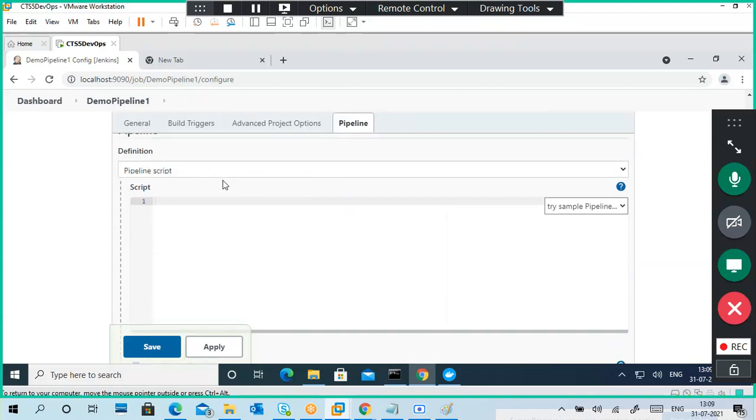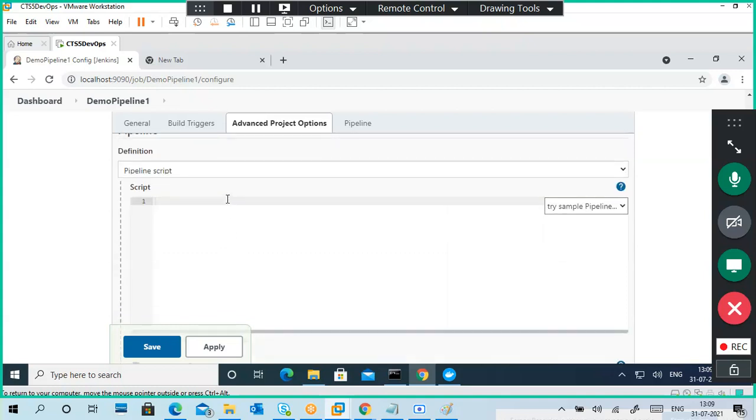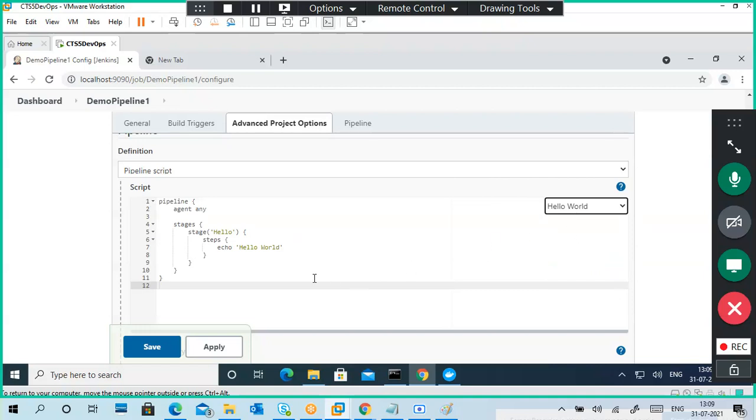So this part, pipeline definitions, you have to write the script. How to write the script? Don't worry, try a sample pipeline. So click here. I'm trying a very simple one, Hello World, or you can use GitHub plus Maven scripted pipeline. Which one do you want to use? If you want to write a pipeline program yourself, you can write it. We don't write it, so we'll go to Hello World. A simple one, so pipeline.